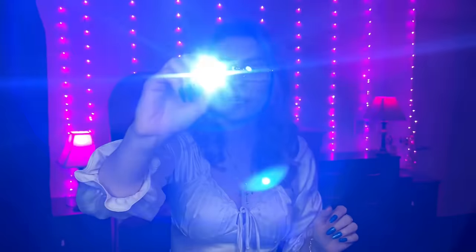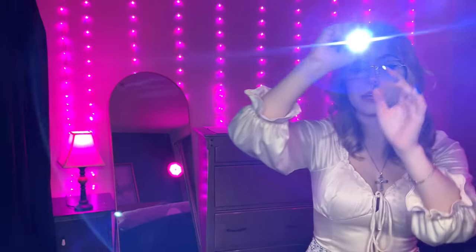What I want you to do for this focus test is just keep focus on the light. I'm going to move it around and I'm going to be moving with it. Okay, so focus at the light. Good. Focus all the way here. Good. Focus above. Good. Can you focus at the light all the way over here? Good. Focus below. Very good. Focus at the light over here. Good. Focus up. Focus down. Good.